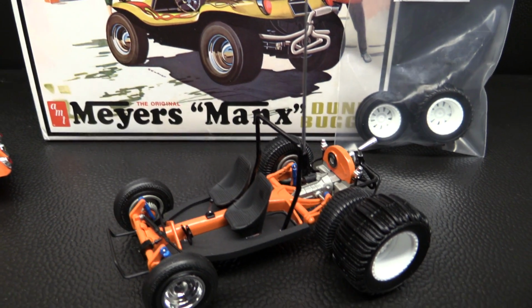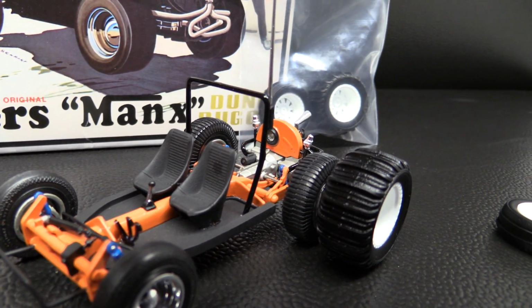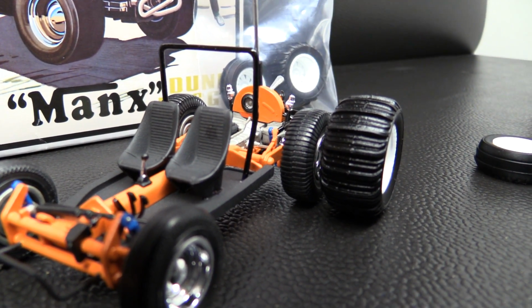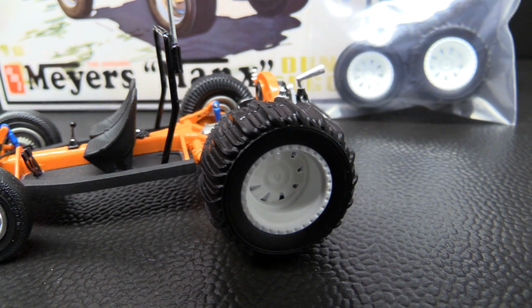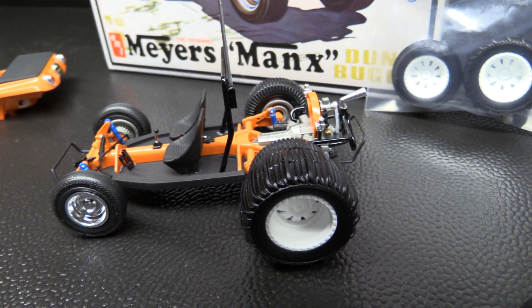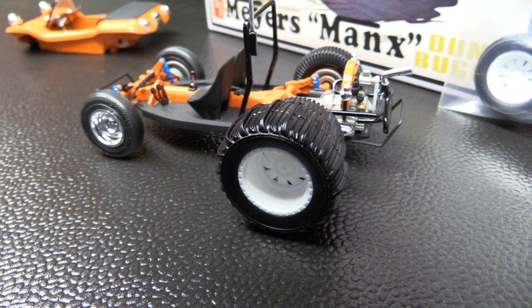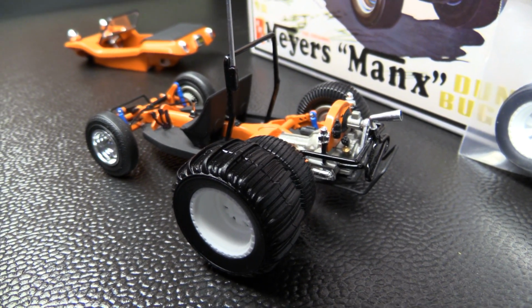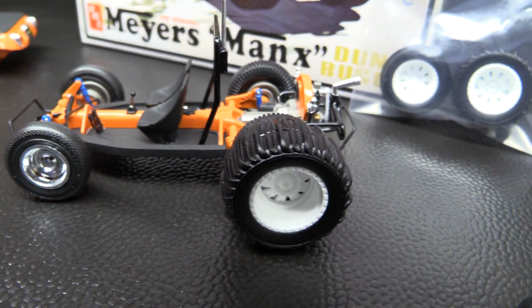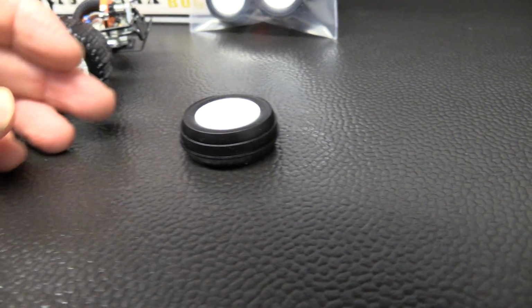Appreciate it. Now, to the elephant in the room. Are we noticing these tires are a little big? Now, obviously, clearly they're 1/24th scale, and obviously the Dune Buggy is 1/25th scale, and that is the problem. So we have this happening here, and there's nothing we can do about it. So we just got to decide whether or not we are doing this or not.